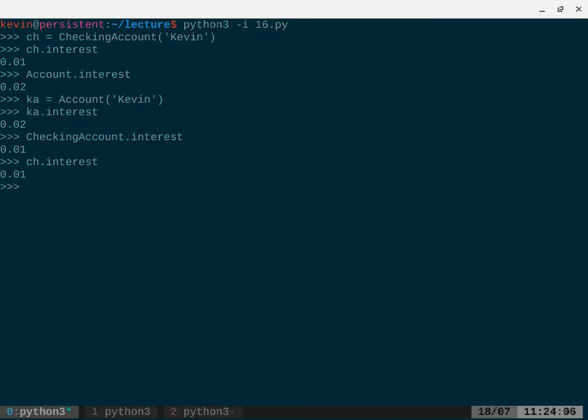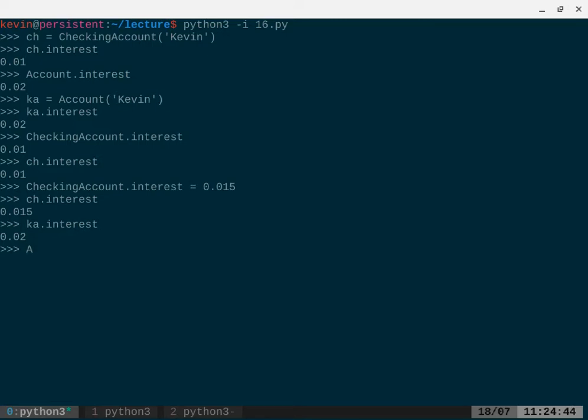So here's where it starts getting complicated. Checking account dot interest equals, let's say we got an interest bump to 0.015. Got to be happy about that. So now if I ask for my checking account's interest, what should it be now? 0.015. Because my checking account's interest looks it up in the checking account class. Now, if I ask for my account's interest, it hasn't changed because we look it up in the account class. So remember that account and checking account have their own interest rates, right?